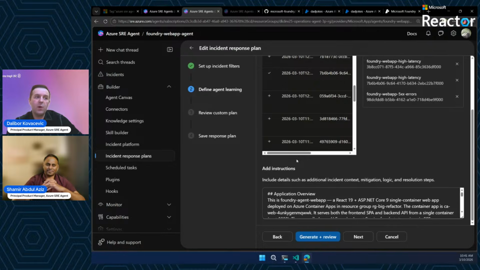and pull it together. Shout out to one of our sister teams, the Diagnose and Solve blade in the Azure portal. Shamir and I come from that team as well. They have a bunch of diagnostics inside the Azure portal, right? If you look at the Diagnose and Solve blade, there's tons of content there. Internally, and I think even externally to some point, we're consuming those things.